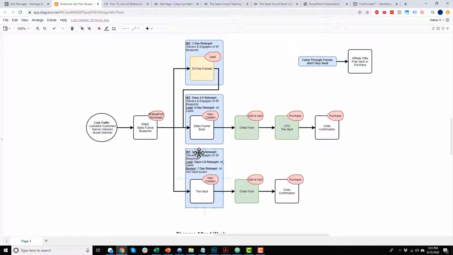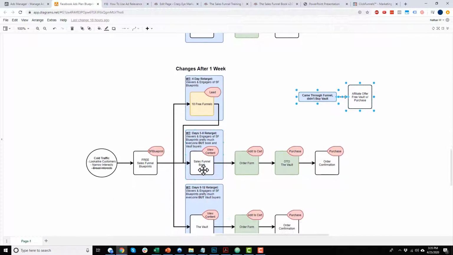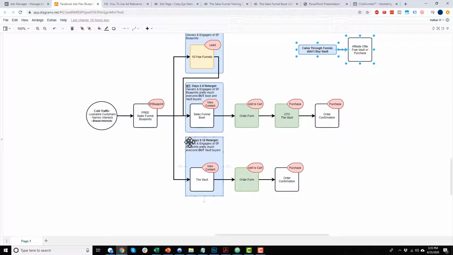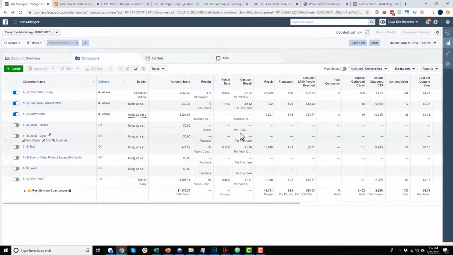Now, it's not as ideal because it's not as targeted, but it wasn't delivering. My ads weren't delivering, and I wasn't pulling people through my advertising funnel. So I had to go ahead and make some adjustments and basically blend everybody into the warm traffic audience and campaign. Okay, so that's one way to do it, is to go ahead and make the audience bigger by merging it into a warm traffic or a larger audience, right? So that's one of the big reasons why your campaigns, ads and ad sets aren't delivering, is your audiences are too small. So if you're not getting deliveries, you're too small, go make a bigger audience.